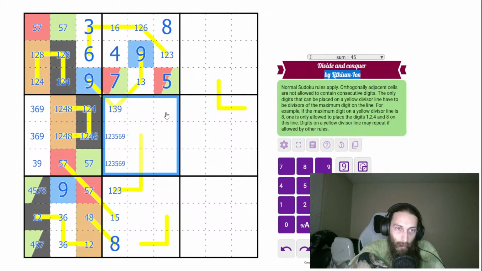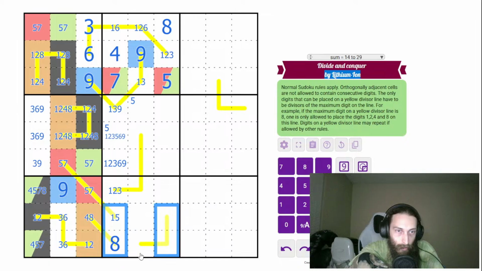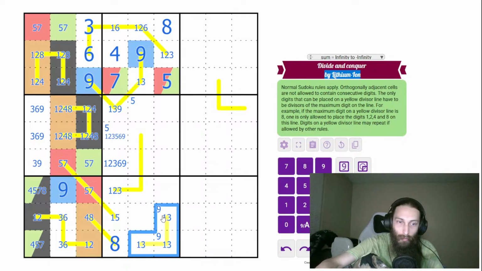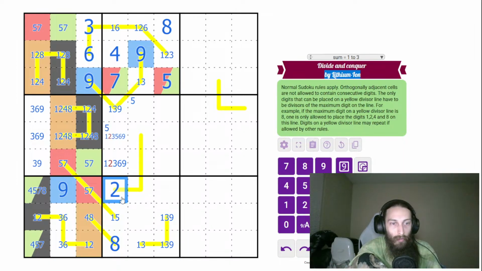Where's 5 in this box? Well, it can't be here, and it can't be there, or those two, and that one can't be 5. So 5's one of those two. This isn't 5. 9 in box 8. It'd be there or there, and it can't be either of those two, so it's one of these two, so we get 1, 3, and 9. And since it has to be 1, 3, 9, this is a 2. And this is a 5.